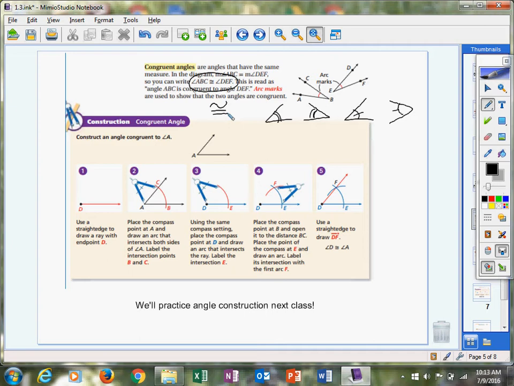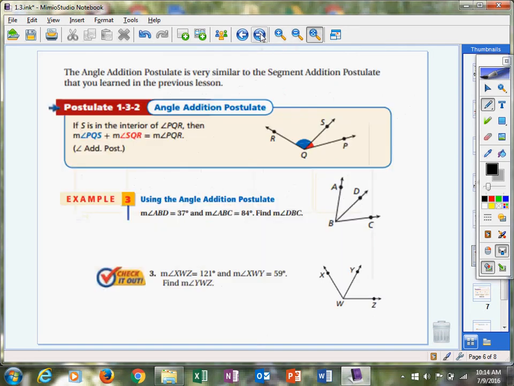If you would like to try and follow the directions on your own, you do need a compass, so you can emulate this angle A that's listed here. You can just wait for me, or you can try it at home. Either way, we're going to go over it in class. So I'm going to leave that to your own devices. Let's go ahead and flip to the next page.